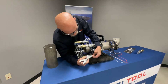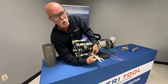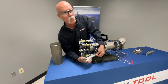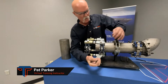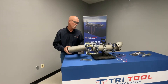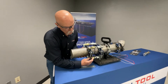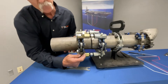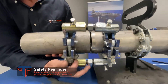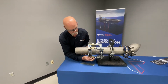Go ahead and tighten up your clamping hardware here. The good thing about these is they are size specific, which helps round up your ovality. On larger diameters, it can help round up to Schedule 40; on the smaller diameters, it's usually Schedule 10. Put your other side of the matching tube in there, whether they've been counter-bored or not, trying to get the best fit up and tightening the other hardware. If you have a long stretch of pipe — 40, 50, 60 feet — you can open this up and clamp it over top of a double joint.